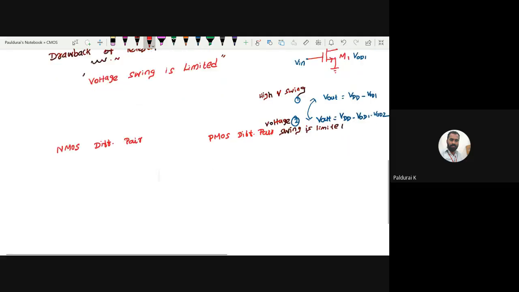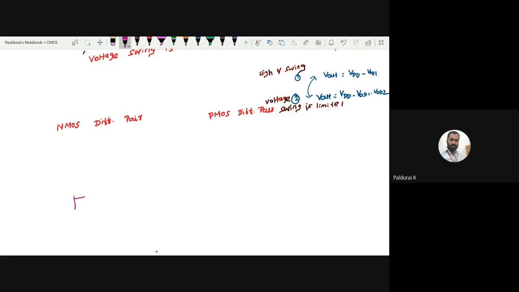For the NMOS differential pair, you take two NMOS transistors as the input pair. Listen to me carefully. For the NMOS, you tie both the sources together. For the time being, I will keep this current source as it is. Later we will replace this current source by a suitable MOSFET. This is my V1. This is my V2. So here straight away I can go with suitable transistors for this. This is my NMOS current source, right?